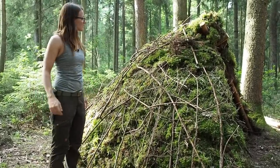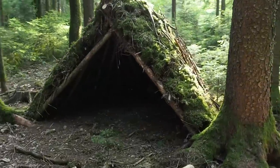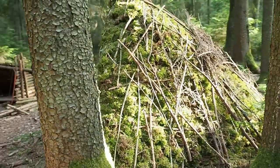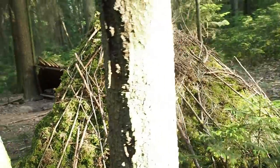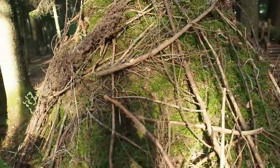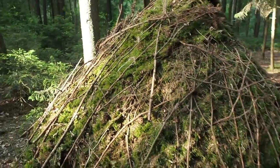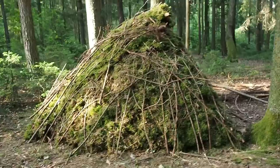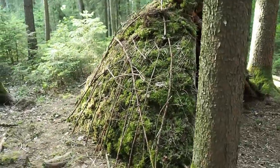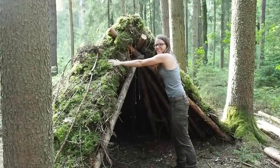Okay, I'm out of sticks, but this is looking really good. I love this shelter.